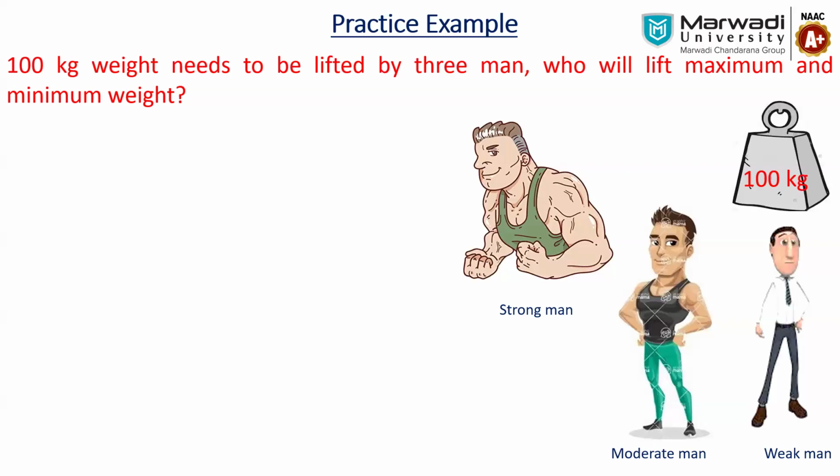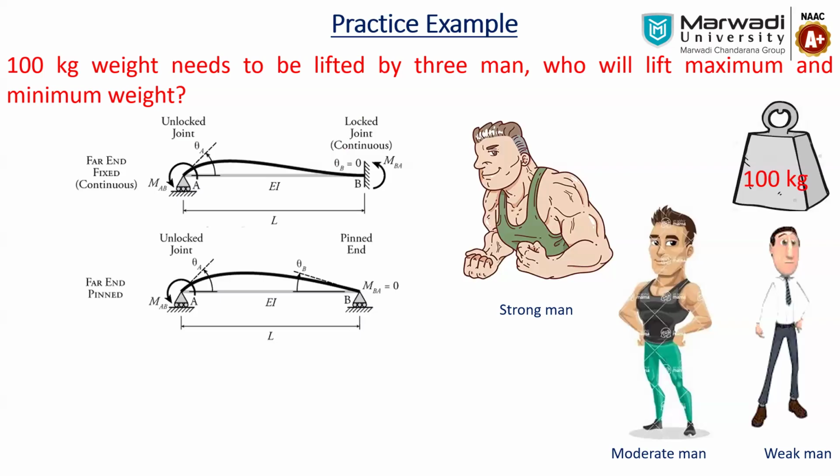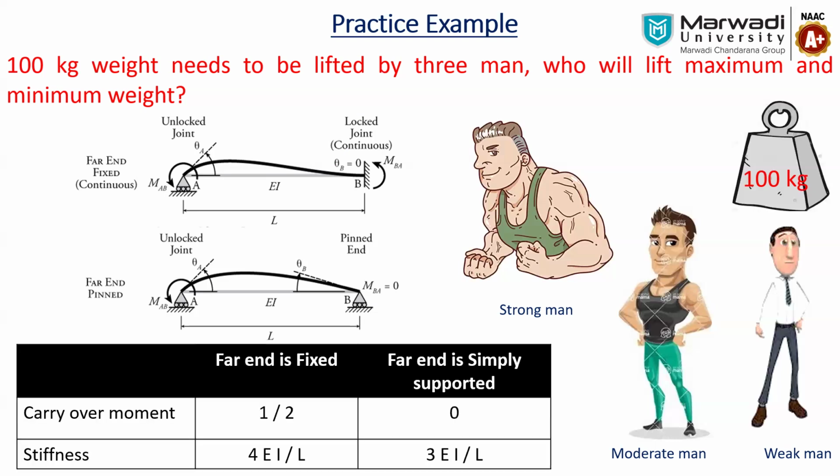Stiffness is nothing but the load by displacement of that member, and according to the stiffness or distribution factor, we have to distribute the load or moment to the particular members. Now simply we will take the example of these two beams. In one, the far end is fixed or continuous, and in the second, the far end is a hinge or pin. So what is the difference in these two?